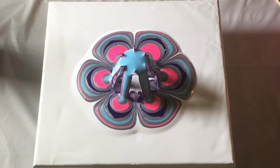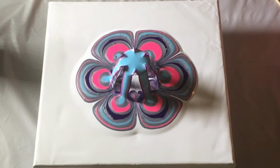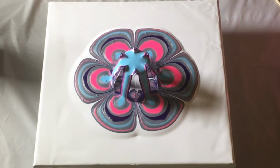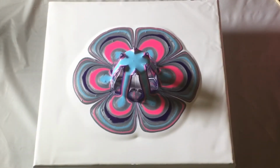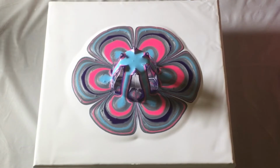Oops, I dripped. I didn't mean to do that. I'm not sure if I want to do a third layer or not. The silver is really taking over, more than I expected. My intention was to do 2 layers like this with the silver and to turn it and do 1 layer with gold. I've never done this way before with turning it. Let me go ahead and torch a little bit.